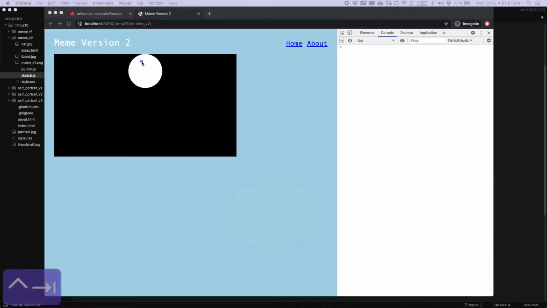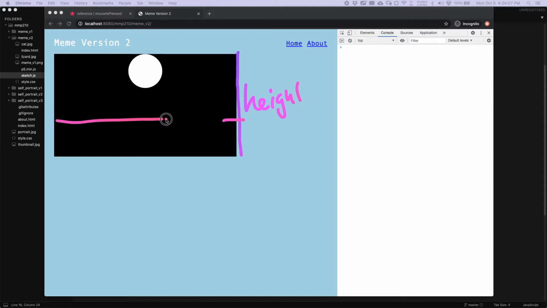So just to be clear what's happening. We divided the height into 3. So if this is the whole height, then height divided by 3 is approximately somewhere around here, somewhere around here. And so each one of these is equivalent to 1 height.